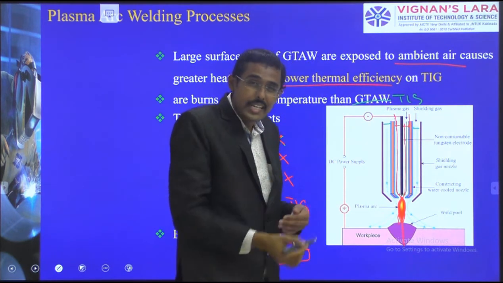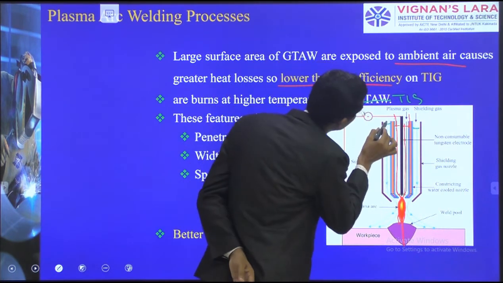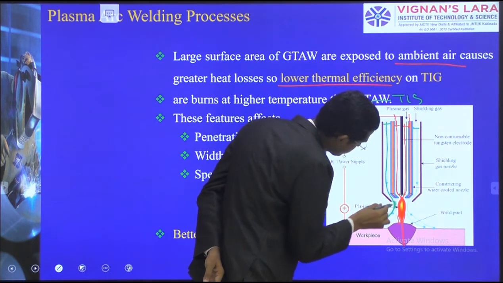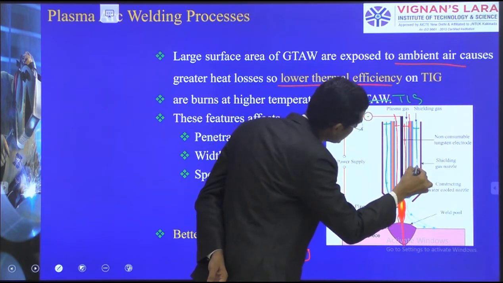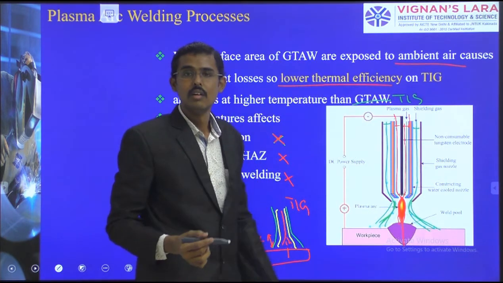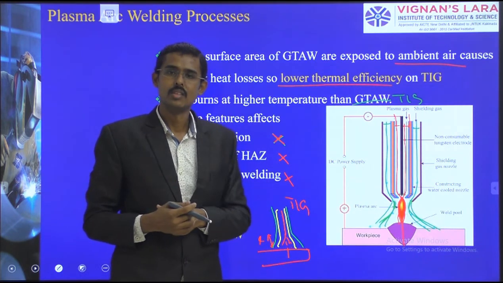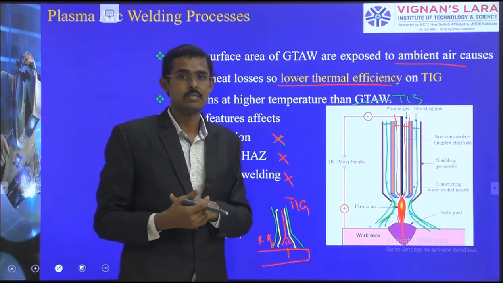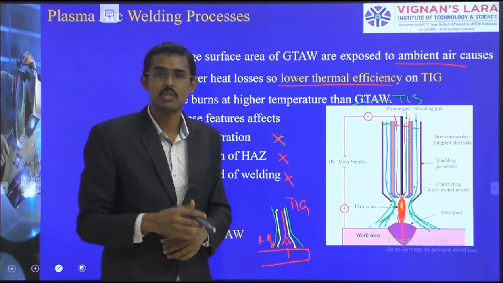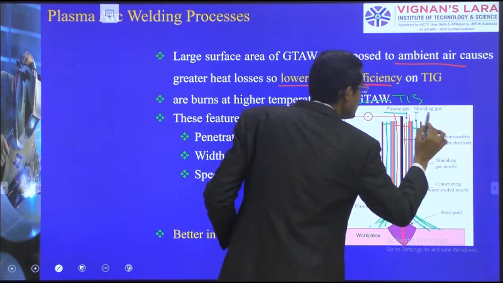Now I am again supplying the same argon shielding in the outer layer for protection. This supply makes the second layer of protection, which will be helpful to avoid air contamination towards the weld center. In TIG it happens, but here we are avoiding it with the second layer protection of argon shielding gas mixture. The first I am calling a plasma gas, and the second one I am calling a shielding gas mixture.